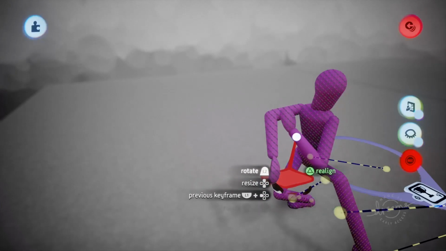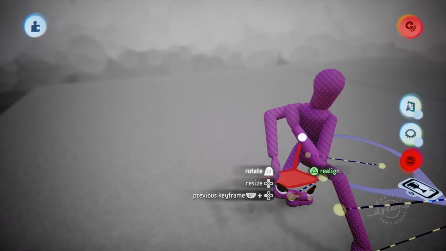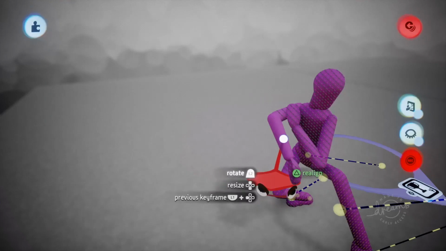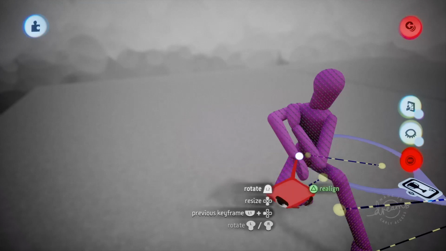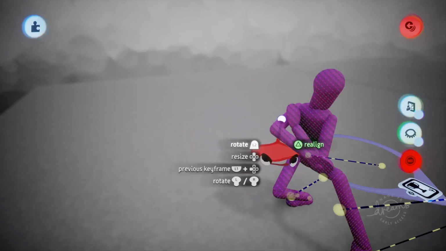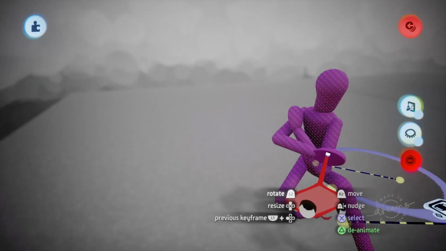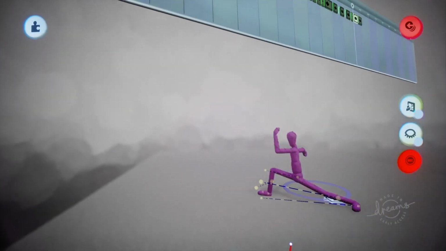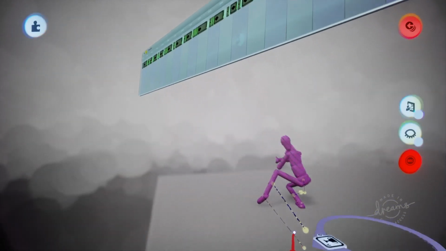But as you can see, you have to change the entire body to get a natural stand. See, this is the first one.